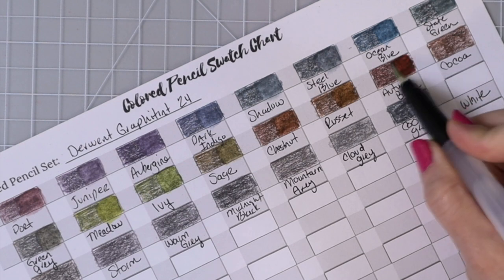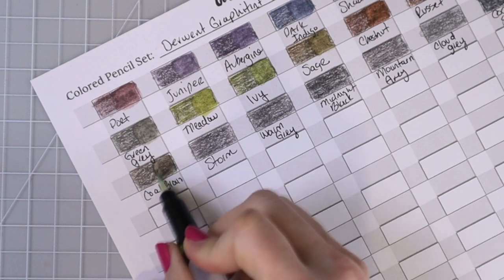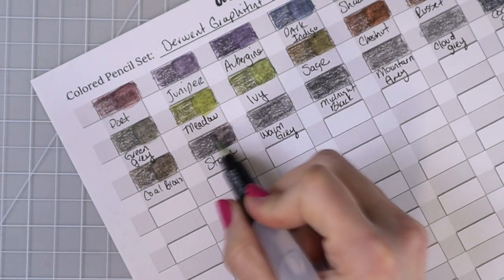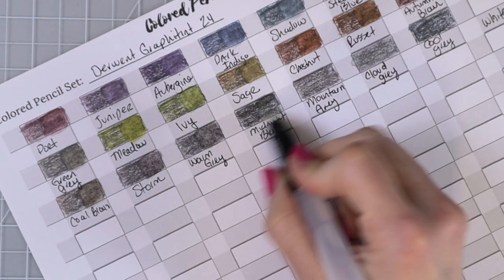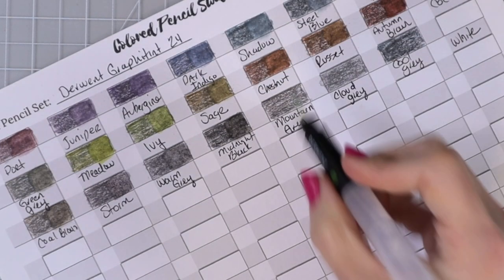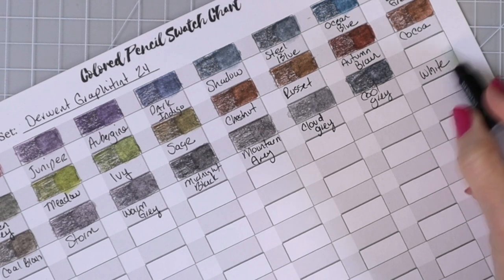Now the Autumn Brown — look at that red pop from this color! I'm brushing my brush off to the side after each color so I don't bring one color into another. It's always nice when swatching to do them half and half so you know what the color looks like without water too — you have both options. But I always love using pencils like these with the water. It makes such a huge difference once you add it. These do feel more like a watercolor pencil to me than the Inktense do.